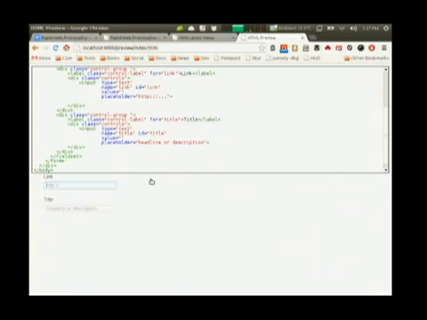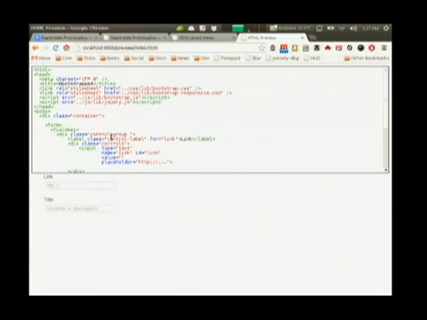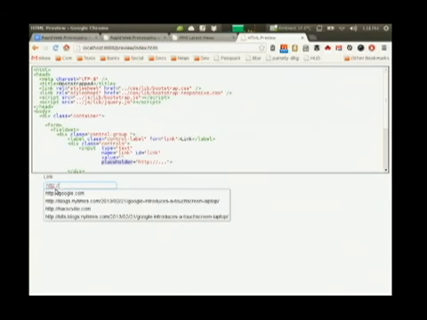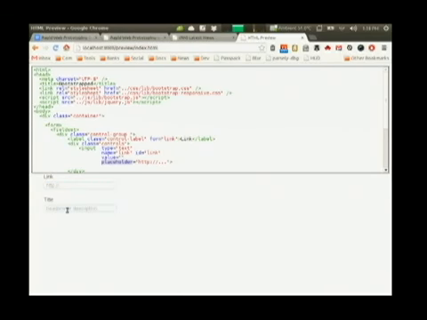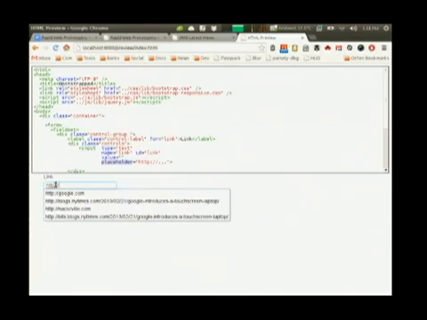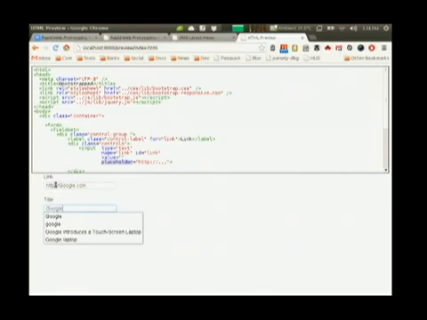So basically, what's going on here is that when I tell Bootstrap to make these control groups, it treats them as logical parts of the form so that the label and the input element will be aligned in a designer-friendly way. Then it also does this nice thing with the placeholder attribute, where it puts this grayed out value in there, and if I start typing over it, the placeholder goes away, right? So now I could just type google.com and Google here. And it does this nice highlighting on it as well.